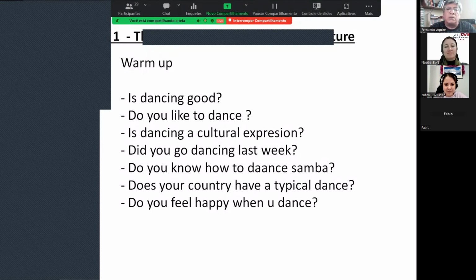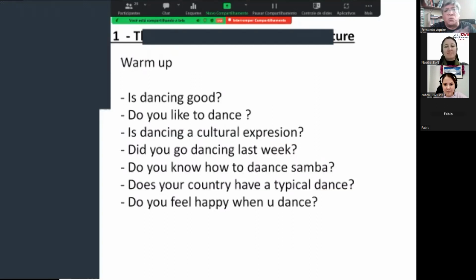From this warm-up, students can understand what we are going to talk about? Yes. What are we going to cover? That's the idea, right? But as we said, the questions are too simple. I agree. What else can we change to make this better? So we can use yes/no questions. No, sorry, information questions. What else can we do? WH questions, maybe. Yeah, that's it. Besides that, what else? I think we have too many questions.